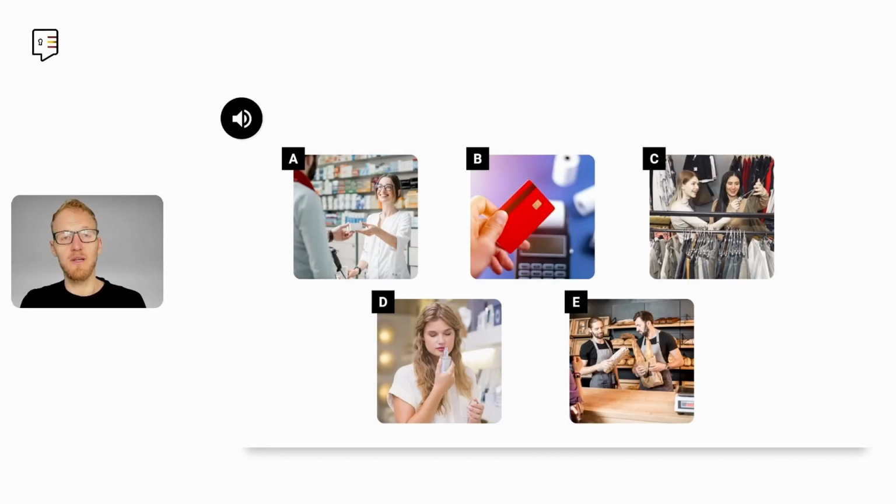As always, you can go back to the audio and listen again if you need to. But this dialogue was what? A, B, C, D, E. Well, it was C. Okay? They were interacting in a shop, looking for clothes. So it was dialogue C that we just heard. Let's listen to one more audio, one more dialogue.